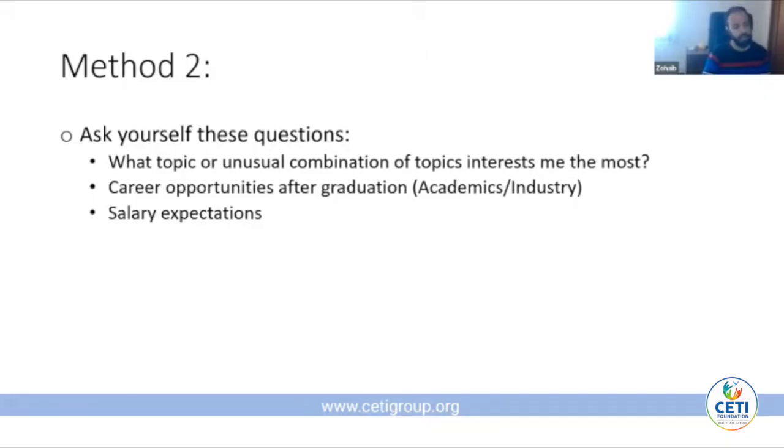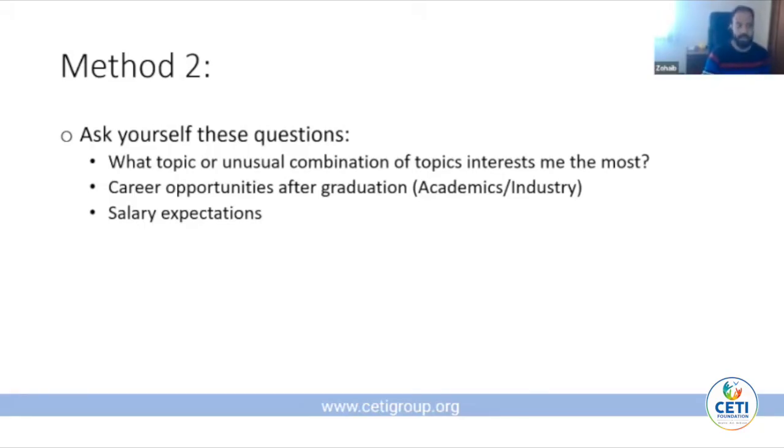So think about that. You also want to think about what the career opportunities are after graduation. Sometimes, if you don't think about this, you might get disappointed where you do your master's in very theoretical subjects, and you will have to do a PhD after your master's if you're doing it on a theoretical subject, because there's not much career opportunity in that field. So you need to keep in mind what career opportunities I'm looking for.